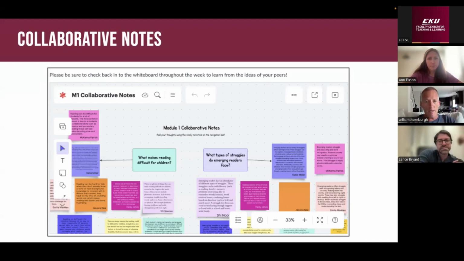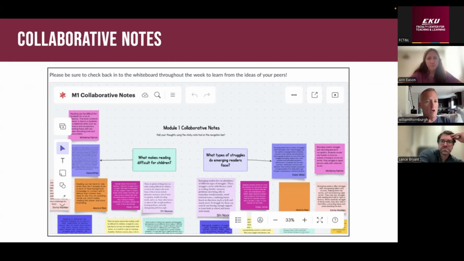And so this is an example that Anne had brought in from another professor that she worked with. But if you're someone who ever does assignments like collaborative note taking, small group work, you can see here that there are questions, and then the students can choose the color sticky note. It puts their name on there, so it's easy for instructors to come in and do check-ins to see who's participating and who's not.